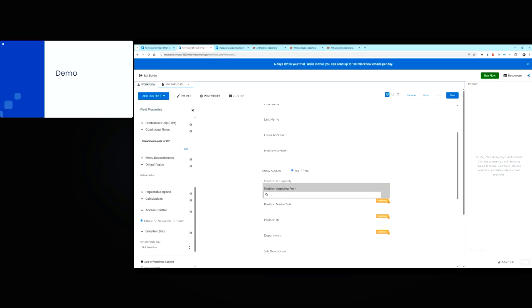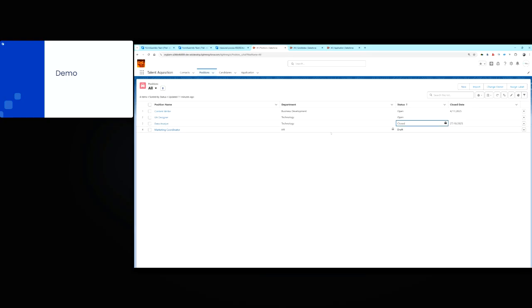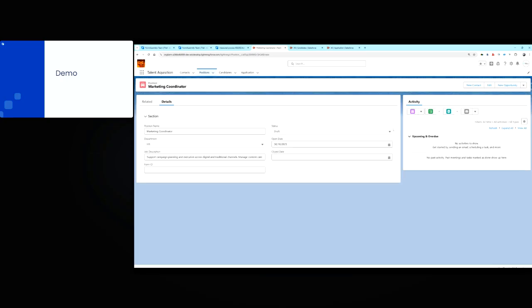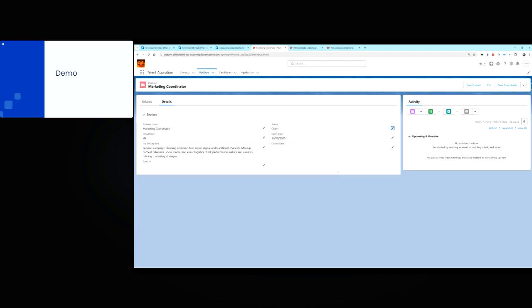So the field here and our form, let's just test that theory of when things are open and potentially HR. I'm going to head into my marketing coordinator, just change my status to open. So for instance, your users inside Salesforce don't have to access FormAssembly to make this new job available online.